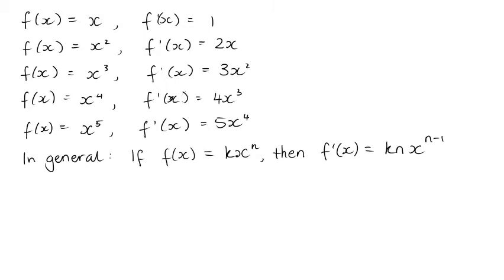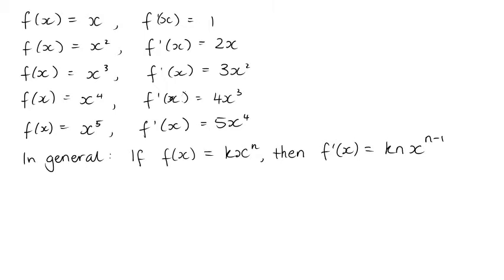So that works up the top here because that x is actually x to the power of 1. So you take the 1 down, you minus 1 from the power, so you get 1 x to the 0. What's x to the 0? 1. So it's 1 times 1. 1.